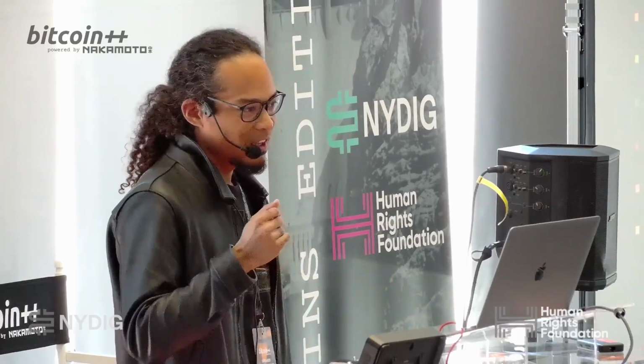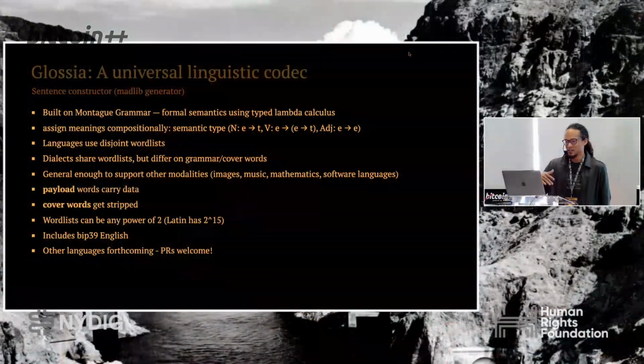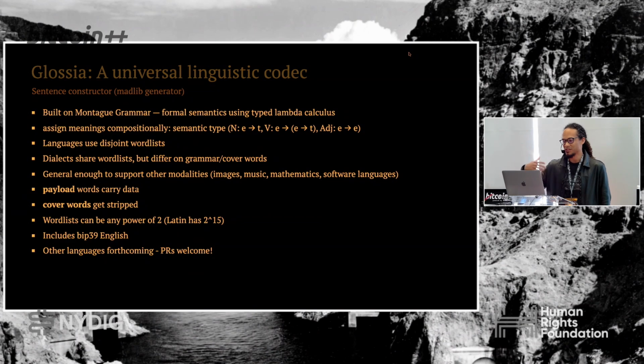It is a little bit more complicated than that. The grammar system is based on Montague grammar, which is this typed lambda calculus thing. And in your word list, you actually have to annotate whether it's a noun, verb, adjective, or whatever, with different weights and so on. But the cool thing is that all of that can be debated amongst the linguists.